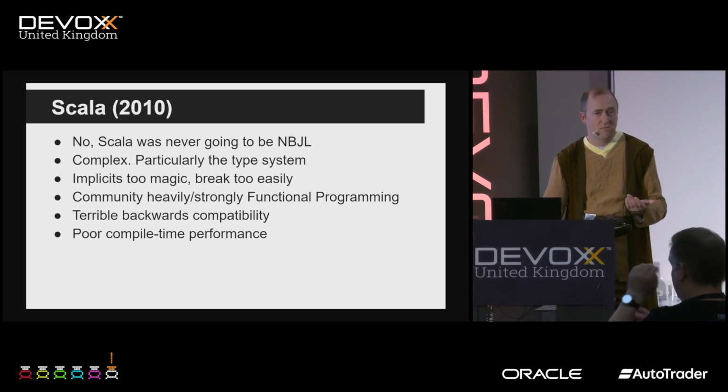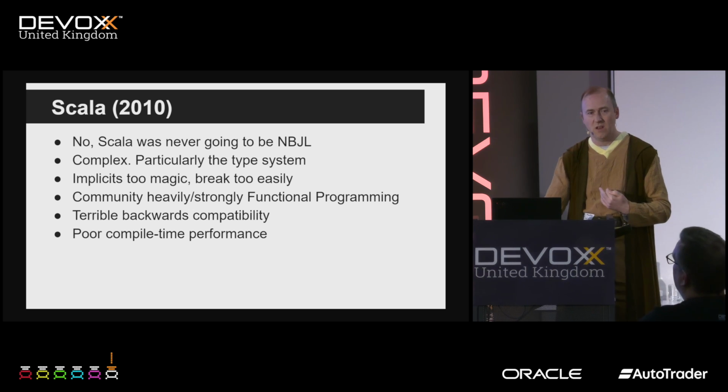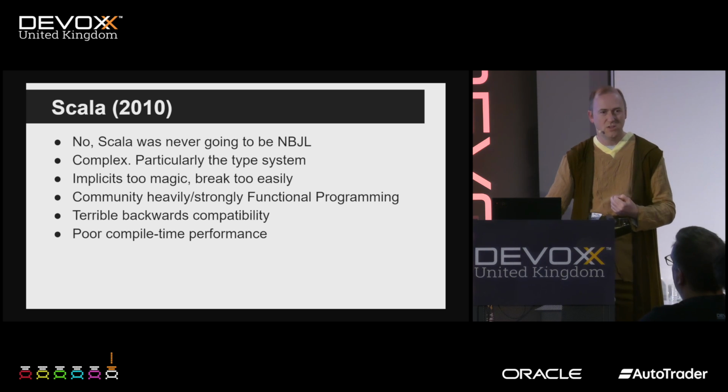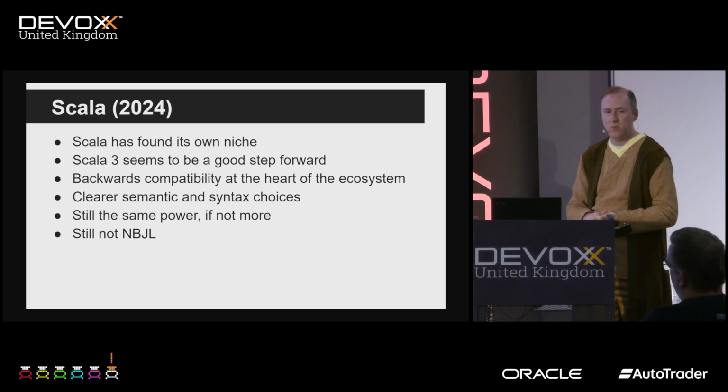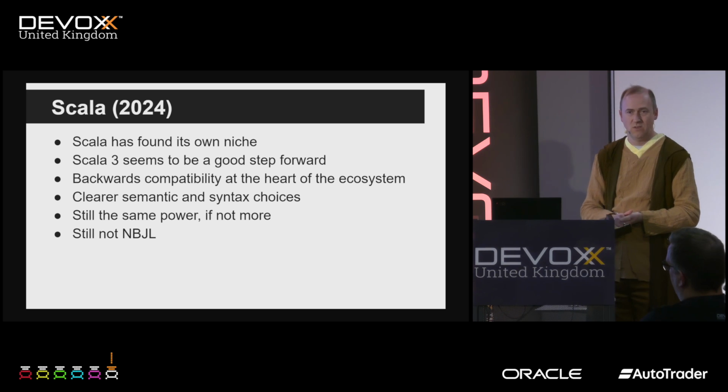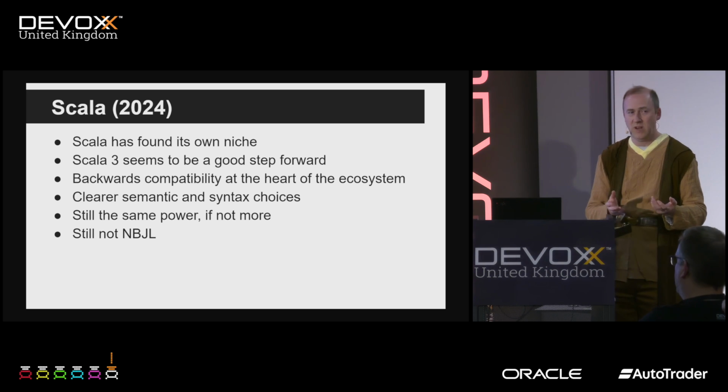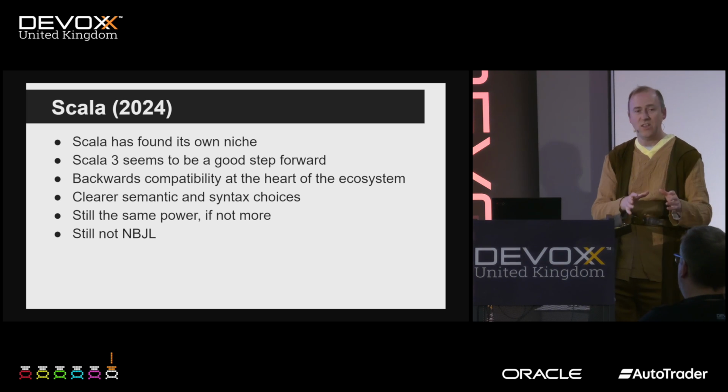And that was the judgment that I and others were making of Scala. But at the time, you had to be quite brave to criticize Scala because you got a lot of flames back. The proponents of Scala at the time were very, very strong about what they were saying. So roll forward 14 years, I think we can say that Scala has found its niche, right? It is out there, it is being used, it is a practical general purpose programming language that there's a group of people who really value, and it fits well on the JVM and achieves a lot.